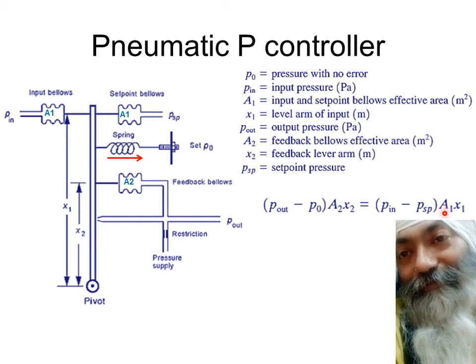Of course, it's multiplied by A1, so pressure into area becomes force, force into distance from the pivot becomes the torque. And you can see that this torque is in the opposite direction as compared to this torque. This torque is in the clockwise direction, whereas this is in the anti-clockwise direction. So both these torques are acting in opposite directions, thereby making this flapper move away or towards the nozzle, depending upon the direction of the torque that is acting upon this flapper. Now we have to simply rearrange these terms in a manner that what you get is this P out.